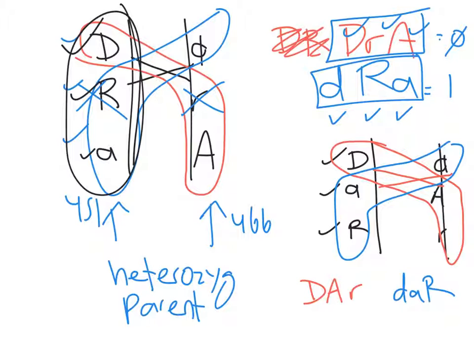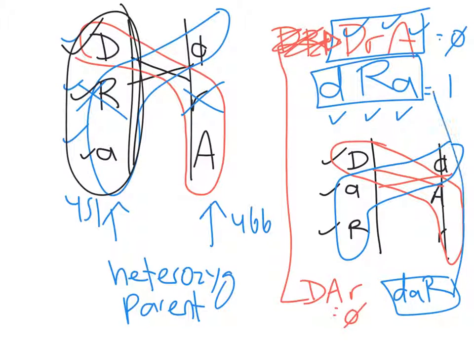Now you can ask yourself, did anything change? Well, we've sort of rearranged the letters, but despite rearranging the letters, the outcome in terms of what those things represent, who does that look like? Well, big D, big A, little r, that's this. We say this is still the same combination of alleles. And sure enough, this combination is the same as this one up here. So just by reordering the positions of the letters, we don't actually change the outcome in terms of what this chromosome and its combination of genes represents.